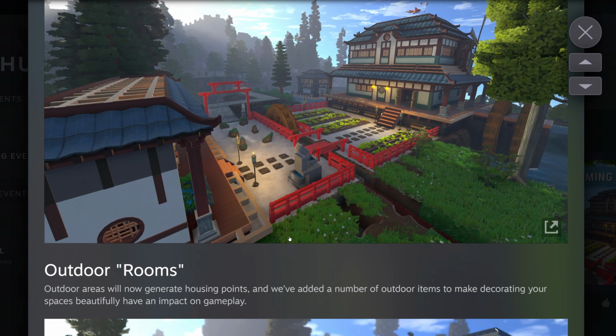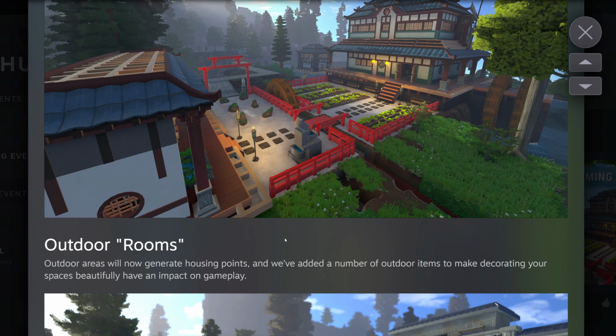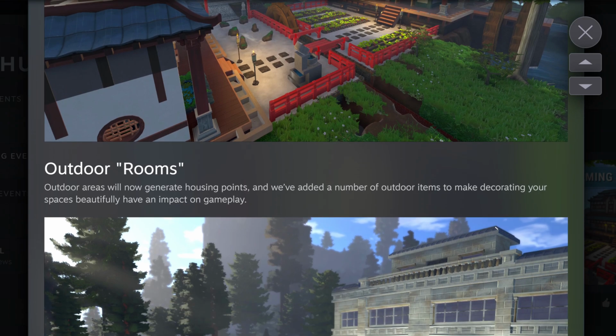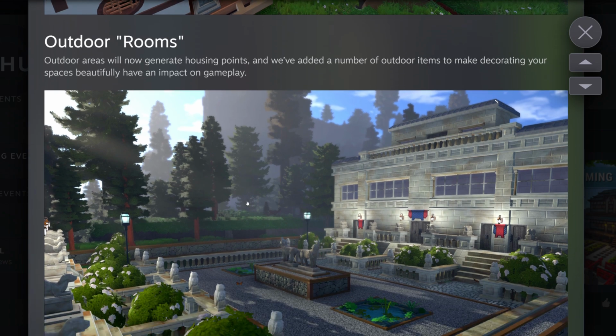So yeah, next one is outdoor rooms. So of course, it's in quotation marks. It's because so far when we put fountains and stuff outside, they don't really give us anything. It's just decoration that isn't counted for our housing score or anything. So from now on, they are planning to make it generate score as well. So when we put statues, they're kind of nice small bonuses. Something new for us, I guess.